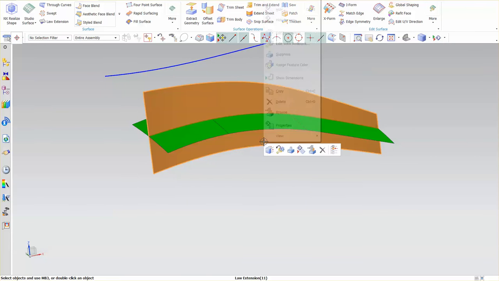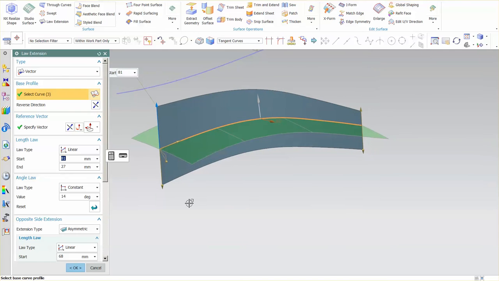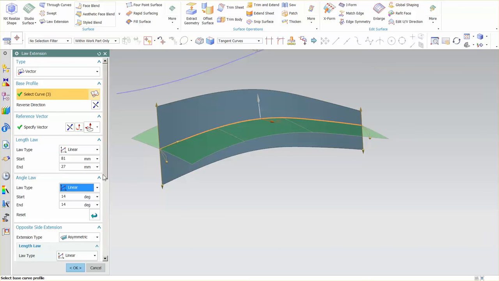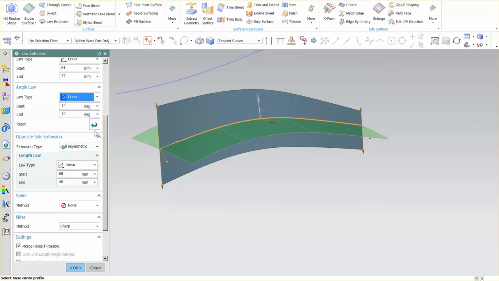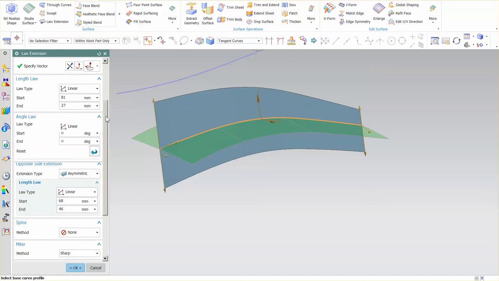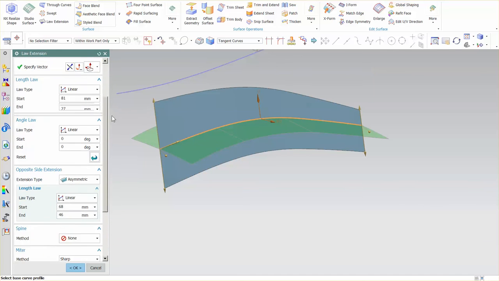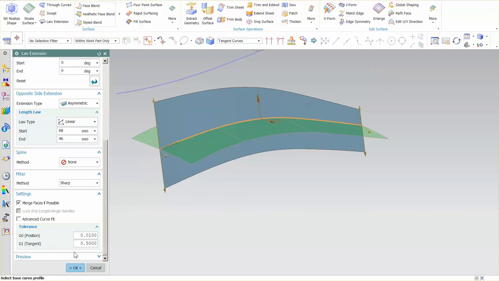Okay, let me double click on this. You'll also note that when I am going through, and depending on the type of law and where the law is set up and what I'm doing, again, I can reset and take me back to 0. So I get these little buttons that'll pop up and help me to manage my data. Another thing that I have down here are my tolerances.